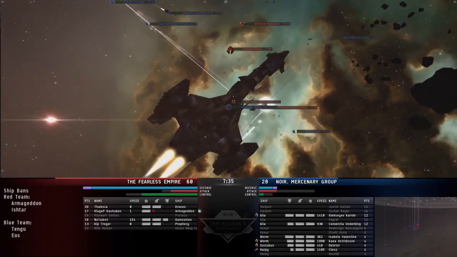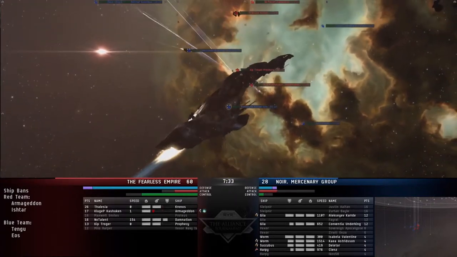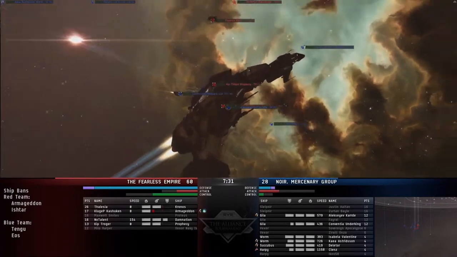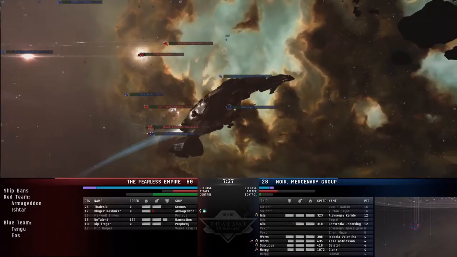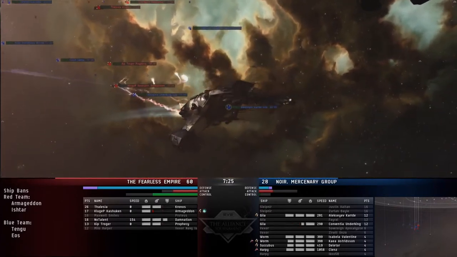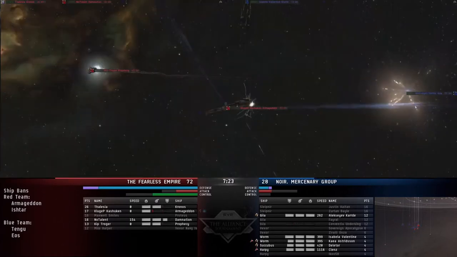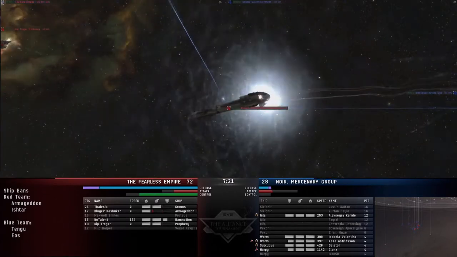I mean, the Geddon's going down for Fearless now. He's getting into low armor, but the Noir tanks just seem really light. Their ships are going down really quick. I wonder what the tank looks like on those Gilas and Sleipnirs. It seemed like they never even boosted as another Gila goes down. Only a few ships left for Noir.